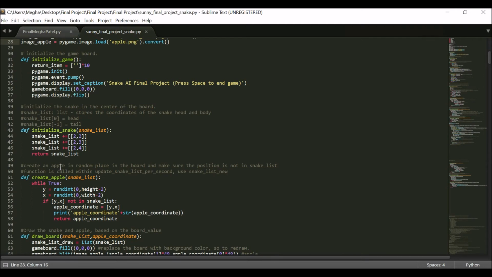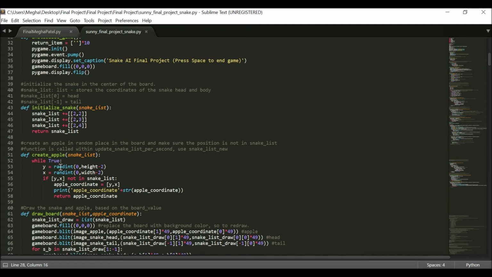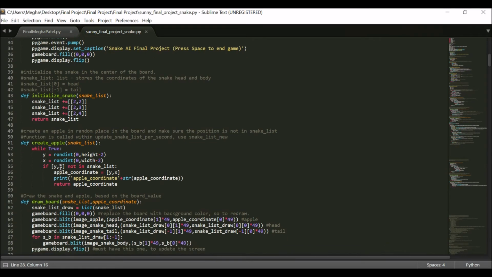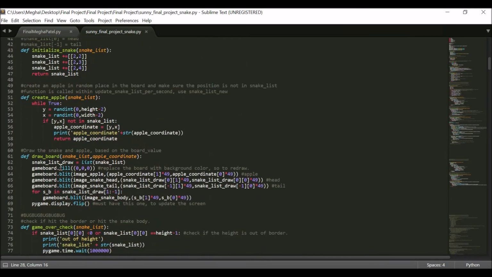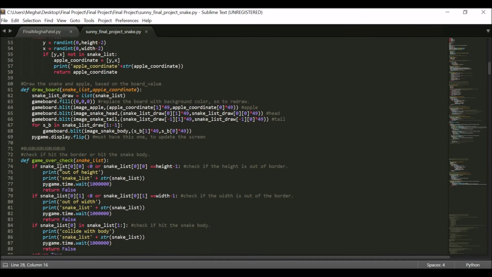This portion of our code adds the snake to the board with the initial length of 3 in a given location. It also adds the apple into a random coordinate on the board, but it also has to make sure that the apple is not added to its space where the snake already occupies. The code then proceeds to enforce only legal moves by ending the game if the snake hits the edges of the board or its own body.